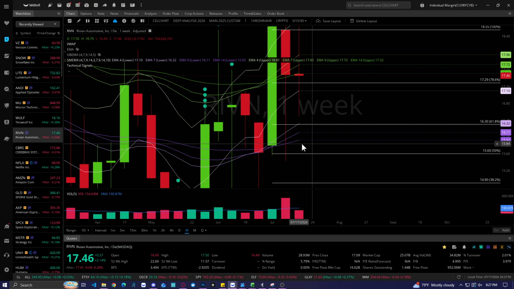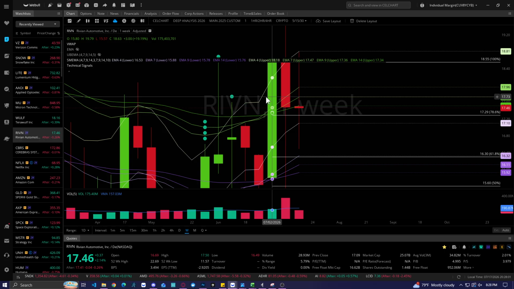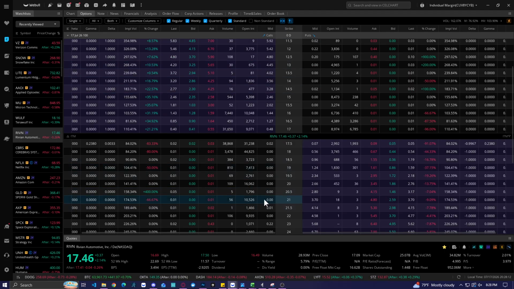That's why I was saying PT1 is 1630, PT2 is 1590, because I'm looking at these means, I'm looking at the moving averages, and I'm seeing how Rivian closed last week. I'm thinking it's going to retrace back to the bottom of the moving averages. It finds support above the 4 moving average on the week, which blew my mind, because I'm also looking at these guys here on the open interest.